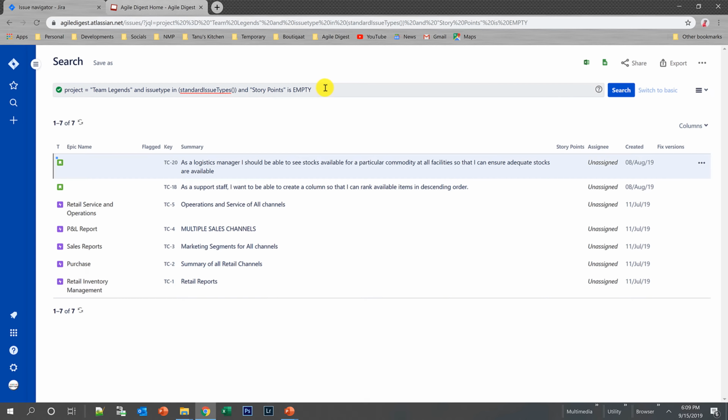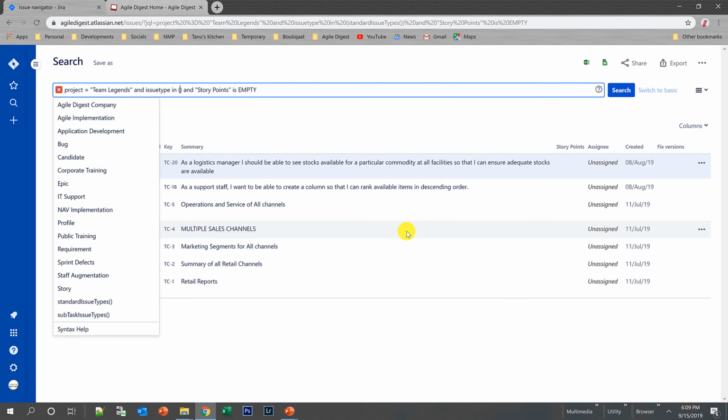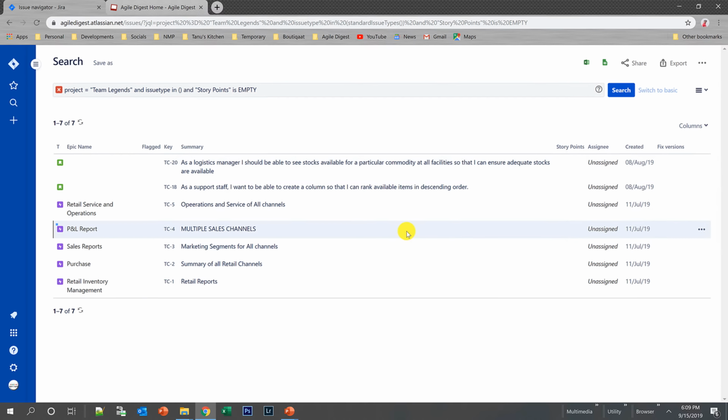If I hit enter, it will show me all the stories where the story point is empty. I know that for epics, these are the 4 or 5 epics I have, I will not have any story points for them. For example, if you want to have some epic points, you can, but for this example, let's assume these two stories I want to identify. So instead of the standard issue type function, I will say story.